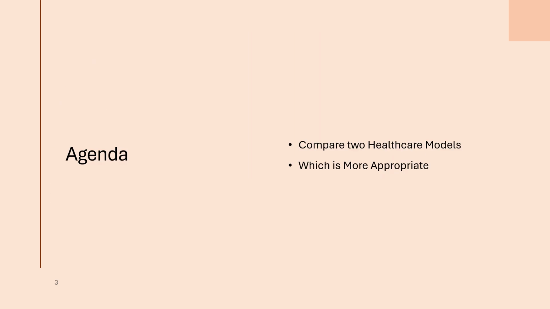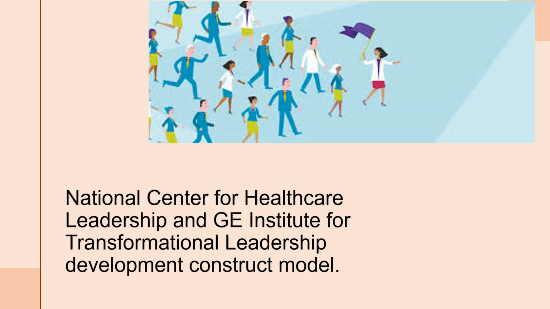Okay, so I will be going over two main parts. I will compare two healthcare models and I will discuss which is more appropriate. The first model is the National Center for Healthcare Leadership and GE Institute for Transformational Leadership Development construction model. So we'll be going over that first on the next slide. So here goes.